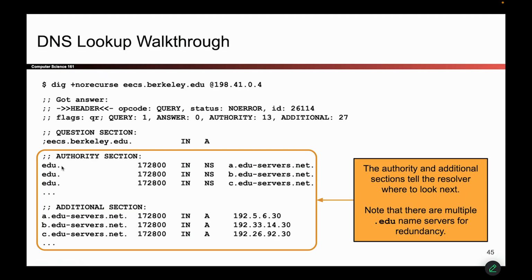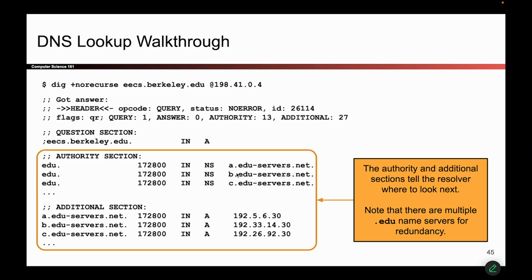It's a .edu name server. That's what they're good at answering. Here is their name. Here is where they live. Now, in case you're wondering why there's multiple, it's because of redundancy. So instead of having just one name server that's a .edu expert, there's actually 13 of them. And that's good because if one of them goes down, there's still 12 you can talk to. There's also 13 root name servers, so not just this one, but also 12 others. And a lot of name servers out there are duplicated like this for redundancy.